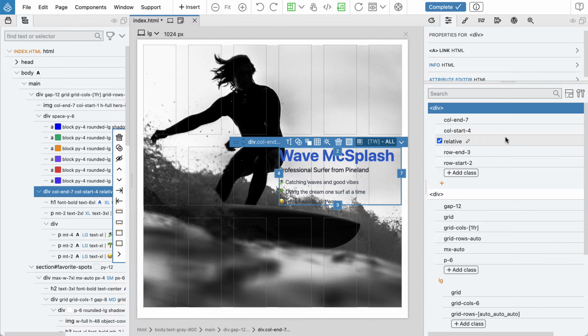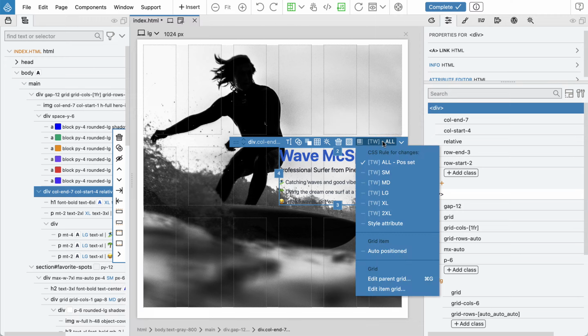And there are a couple of ways we can fix this. First of all, why did this happen? Why did the all size get set? The reason is that in this selector, we had the all size selected. That's the default value. So it's something we need to be mindful of when we drag elements around, to check which rule selector or which screen size selector is actually active here.